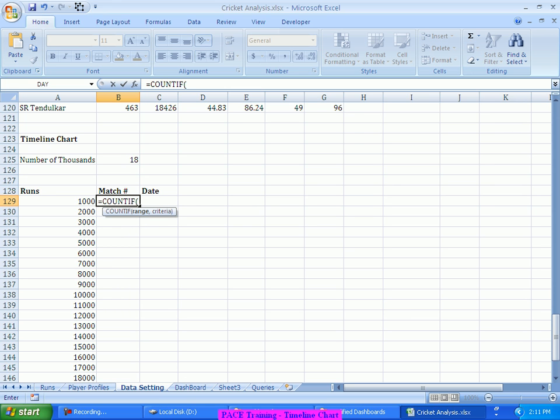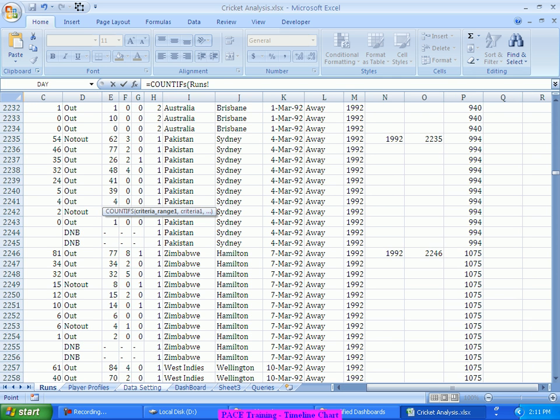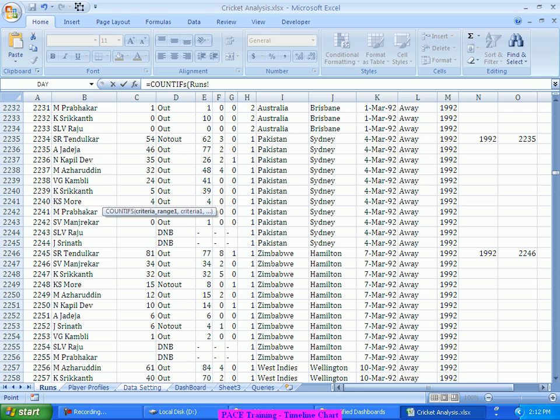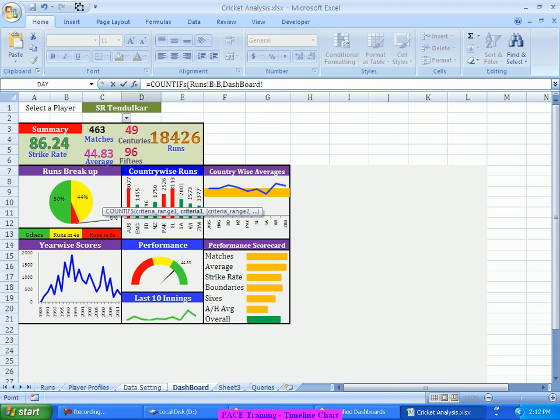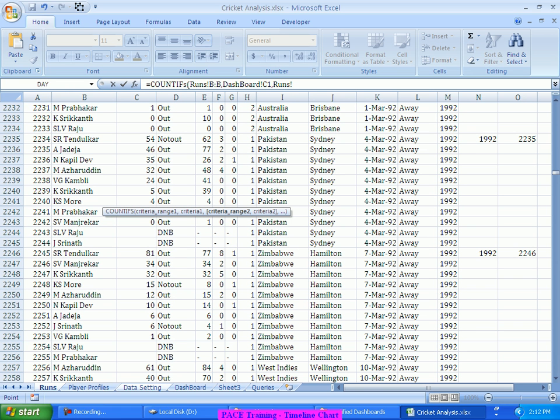I can use multiple ways. I may say COUNTIF, or I'll use COUNTIFS, because one, the player name should match. So I'll go to this runs column, run sheet, in the B column, comma, I'll match it with the name of this player. And the second rule I'll set is in the runs column, run sheet, under this cumulative column, I'll simply say less than, I put it in quotes with an ampersand.